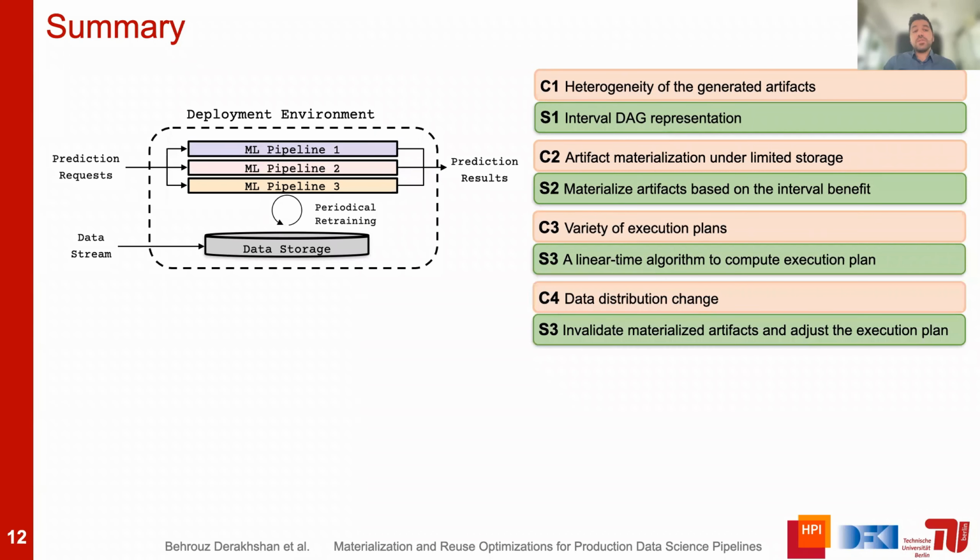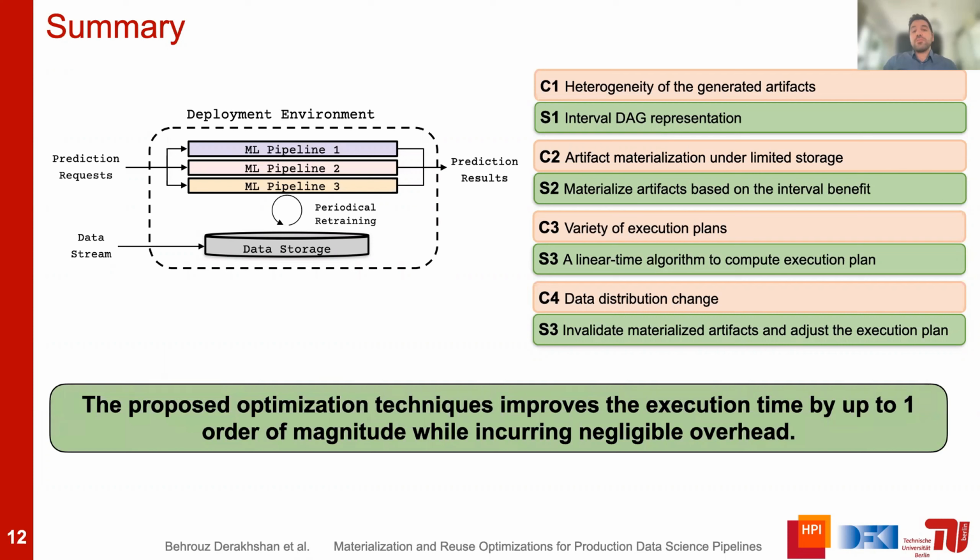And lastly, to deal with distribution change, we introduced an approach for first detecting a change and then invalidating any materialized artifact that is affected by the distribution change. We also showed that our proposed optimization improves the execution time by up to an order of magnitude while incurring a negligible overhead.